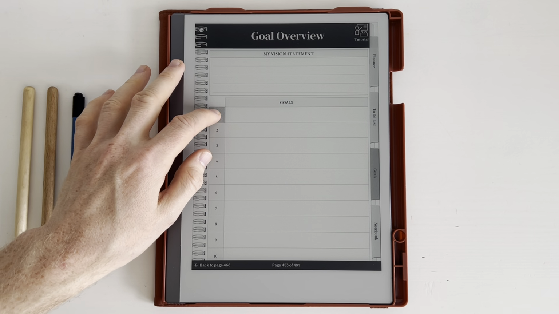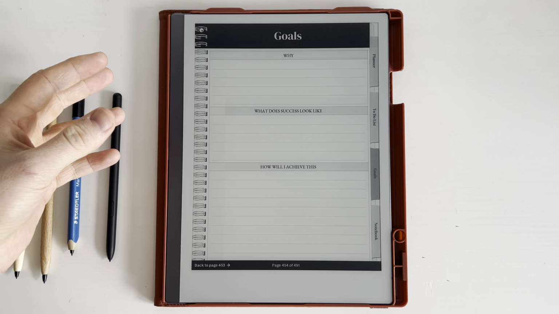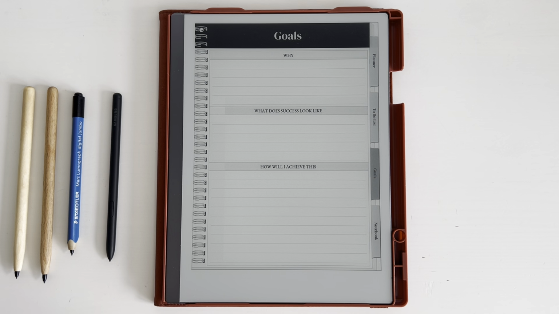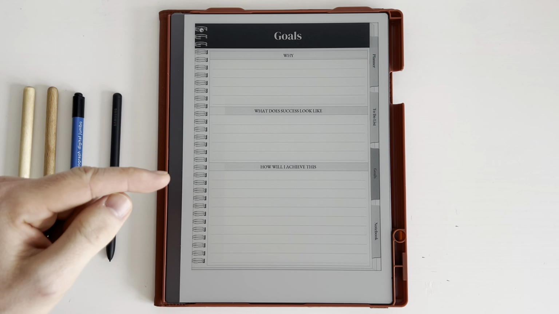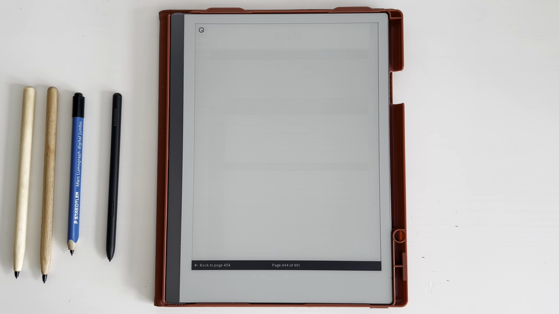You add your goals in here, and these are all hyperlinked to a section where you've not just got a goal title, you're writing why that goal is important to you, what success looks like, so how do I know I've actually achieved that goal, and how will I achieve this? So this is the details of how you're going to go about doing it. And as you work your way through this sheet, you're going to start coming up with to-dos to help you achieve your goal. And that's when you dive into the next section.